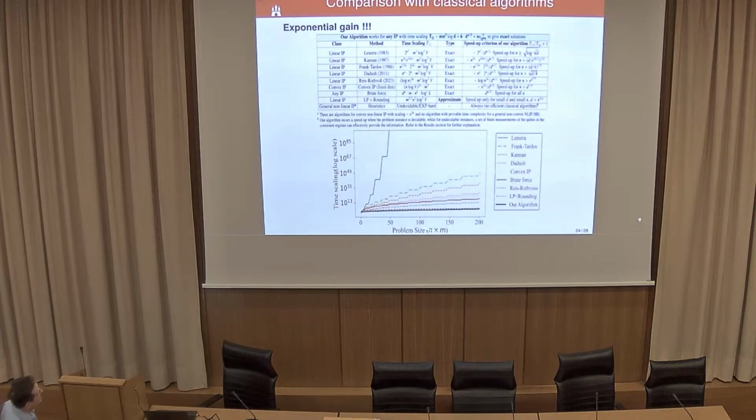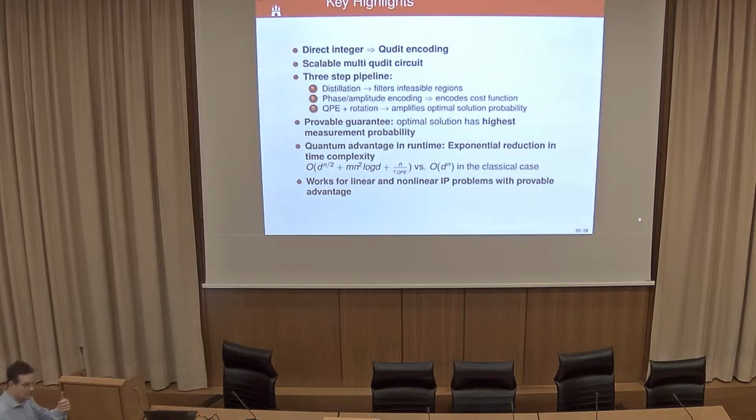And here is just the time scaling with problem size. Don't worry about the numbers, but you see this is our algorithm here, and these are all kinds of other algorithms, and how they perform with problem size. M is the number of constraints, N is the number of qubits used, and so this is what the scaling is. So definitely we have some advantage. Of course, this will become relevant once it is implementable, once we have enough fully error-corrected logical-qubit-based quantum computers, which we don't have yet, but things look promising, from my perspective.